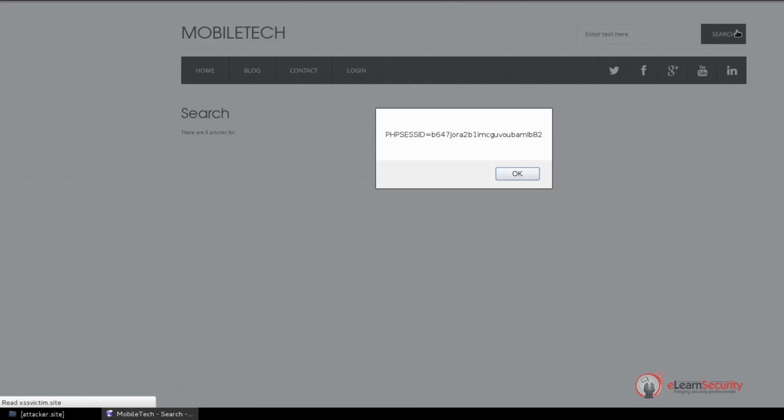Great. As we can see, it displays our PHP session ID. Now that we know this behavior, we can craft any payload we want and then lure our victim to open a link containing this payload.